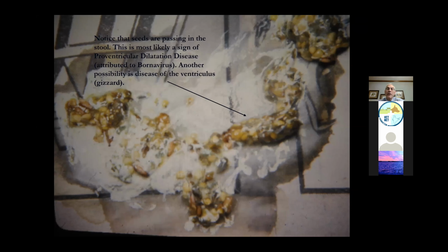It can also be because of ventricular diseases in the gizzard of the bird, because remember, in birds, they have their mouth, then they have their crop where they store the seed. Then it goes down into the stomach, which is the proventriculus, then into the gizzard, which is the ventriculus, where they grind the food up. Then it goes into the intestinal tract, then into the cloaca, where it is all gathered together, and then out through the vent. But if I see seed in the stool, that's a very serious thing.